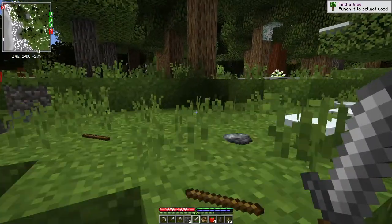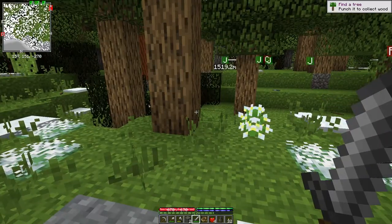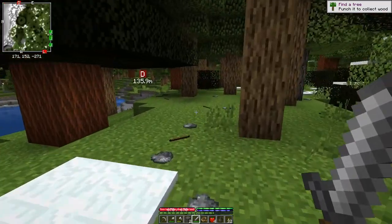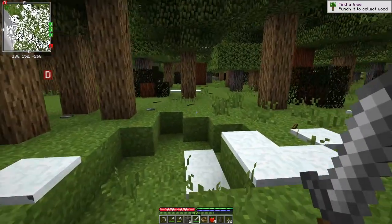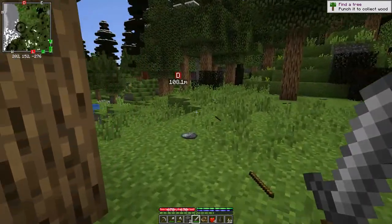You notice how there's still all snow here, even though it's the middle of summer? That is because I haven't been back here. This chunk hasn't loaded since I was last here in the wintertime. So slowly the stuff will melt away. Just like my audience.